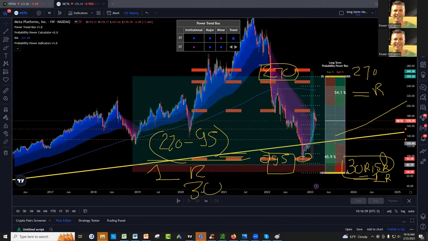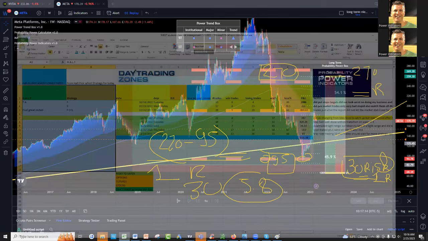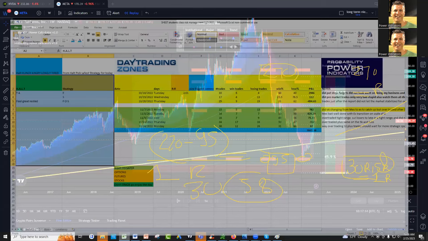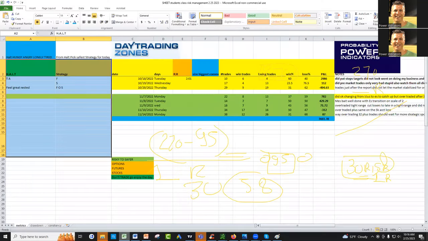It was not 9. It was 5.8. Yes. So now we have 5.8 of risk ratio. So let's go back to my calculator here. What would be the number right there if that was the trade at the top? Which number would I put here?